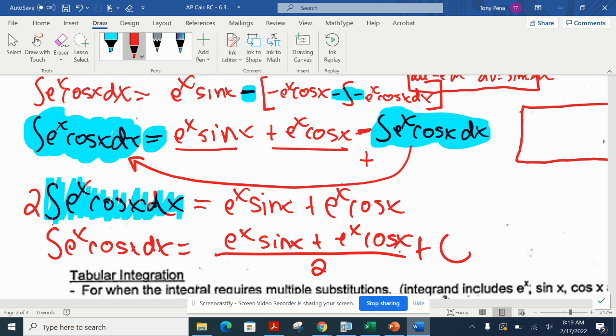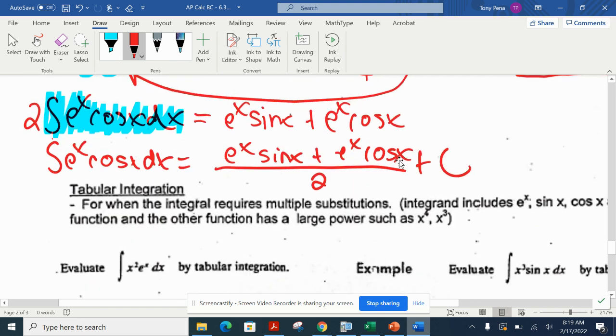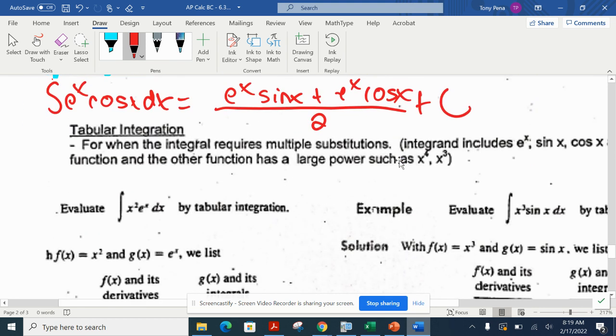So those are fun. Those are ones that make you think a little bit, but that's what you need to do typically if neither one of those functions are going to have a derivative that would go away. All right, so that's integration by parts. There is also something that is equivalent to integration by parts that for most people, they consider this easier. And it's called tabular integration.